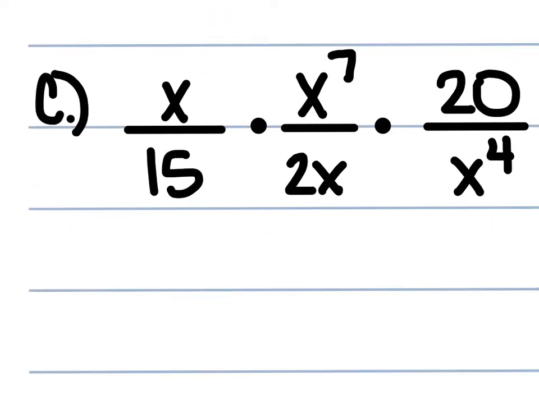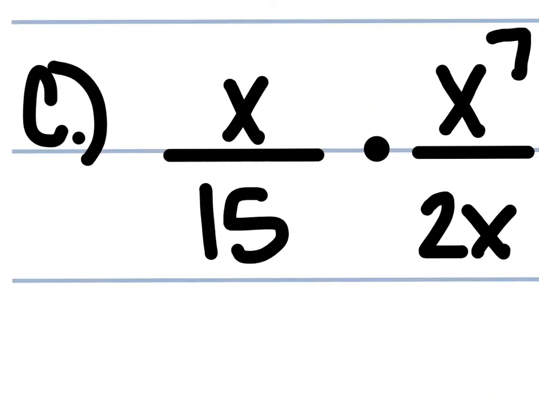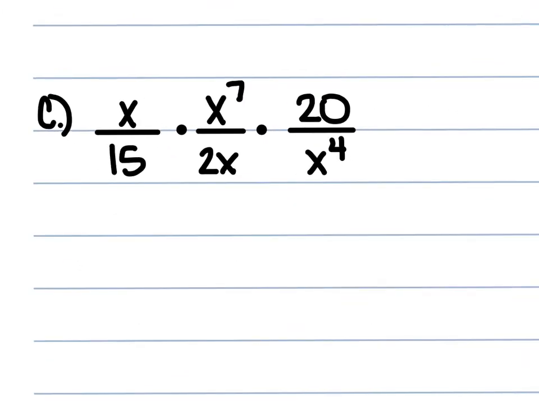But I'm going to look at this and I'm going to just look at the first 2. I'm going to only look at the first 2 and I'm just going to cross cancel those. So what I'm doing right now is just looking at those first 2 terms, and I'm looking for anything that cross cancels. Okay, so they both have an x, right? This x goes into x once, x goes into x once. That's just going to leave a 1 and a 1. So it's going to be 2 and then 1. Okay, so there's nothing else I can do there.